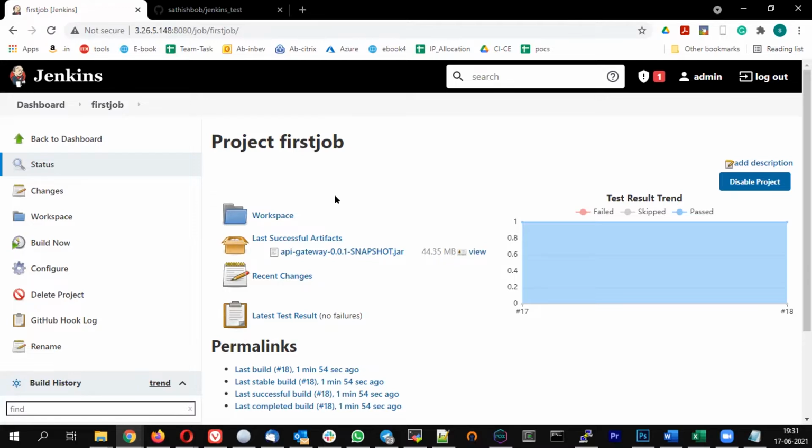In this job, I am going to divide this job into multiple components. One will be pulling the source code. The other job will be executing Maven and building that. And the third job will be pushing the jar file to the remote. Let's see how I do that. Let's do it one by one.